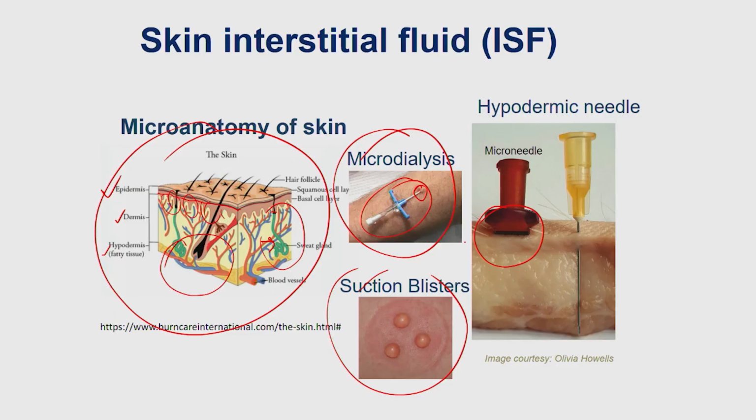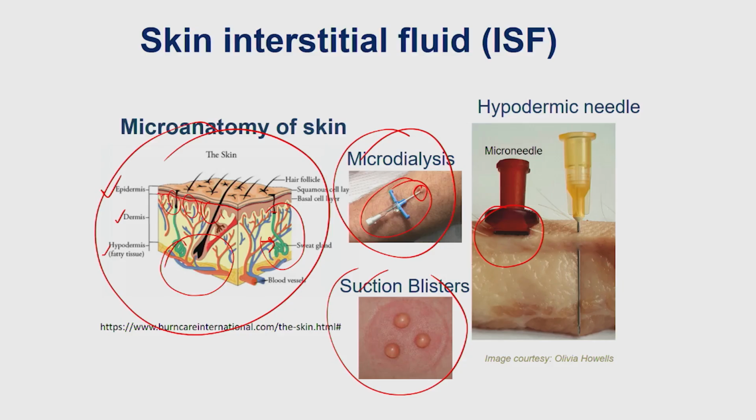Anybody here ready for it? I'm going to give you choices at the end of this slide, and then you can decide which one you would like to use to extract your skin interstitial fluid. Next one is suction blisters. As you can see, you basically create blisters so that you can then analyze the blister fluid. Right? Does it look very friendly? All right. And the other option you have is microneedles here. Now, apologies if the images put you off. This is porcine skin that we have on the screen. The reason we use porcine skin for research purposes is that it's the closest skin that you get to human skin for studies.